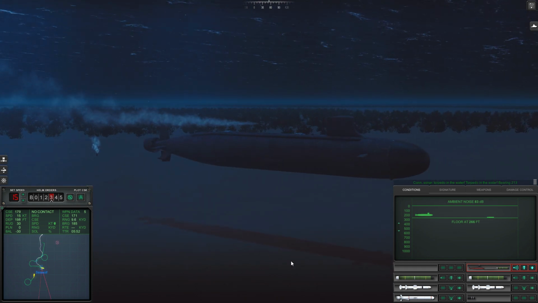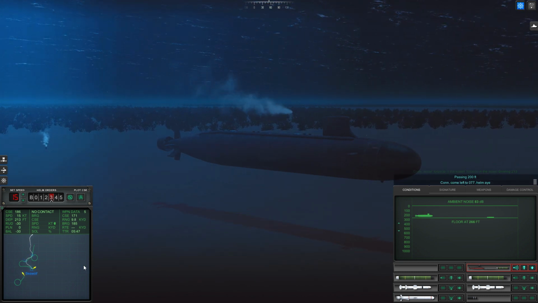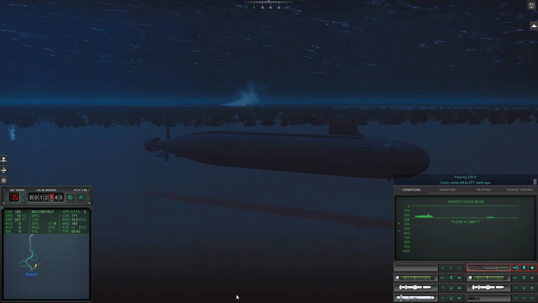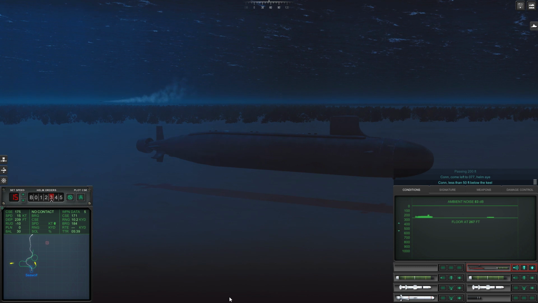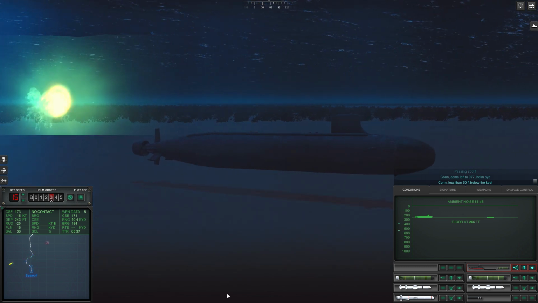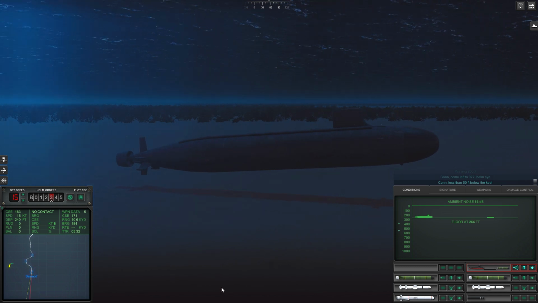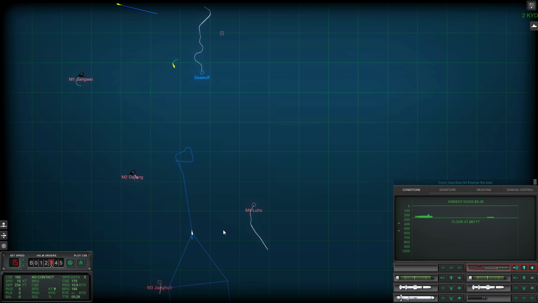Oof. That was close. Passing 200 feet. That was much closer than I would have liked. Helm I, 2, 0, 7, 7. Gotta change my ballast to positive because I'm coming down to the bottom a bit too fast. Well, that's one torpedo that's run out of fuel. That's good. Now, there's another one there not too far away as well. Hopefully I can get away from that.